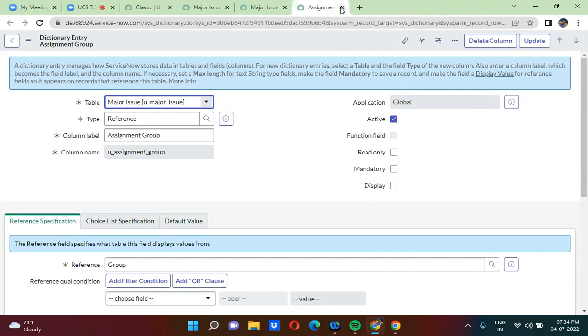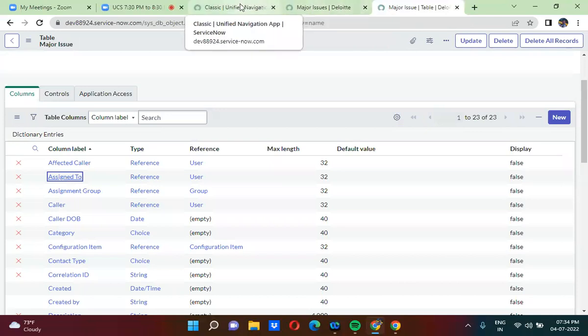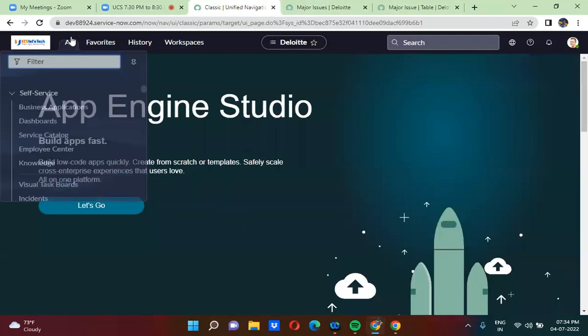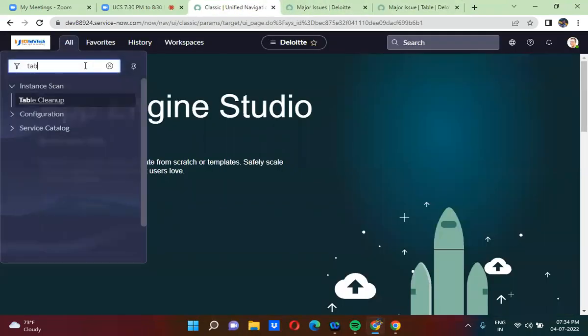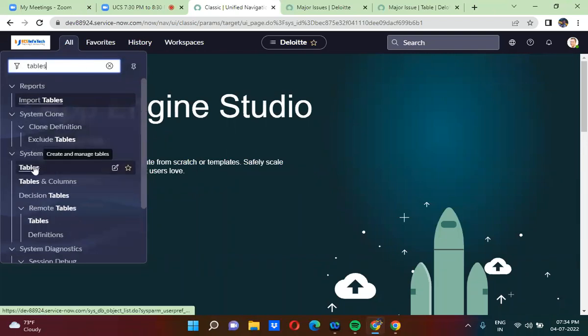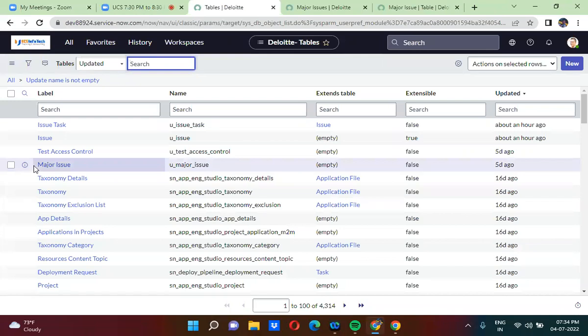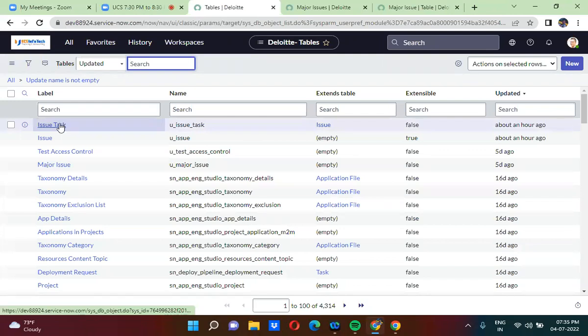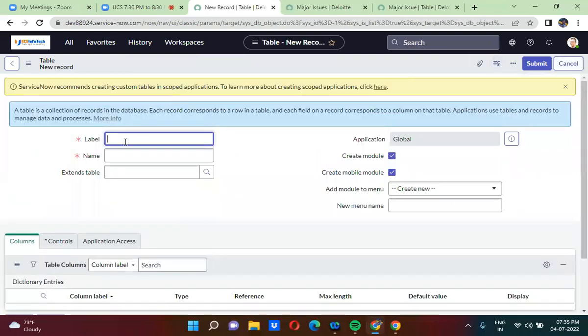So now what am I going to do, guys? I am going to create a new table under tables. Here I am going to create a new table, that is major issue task.